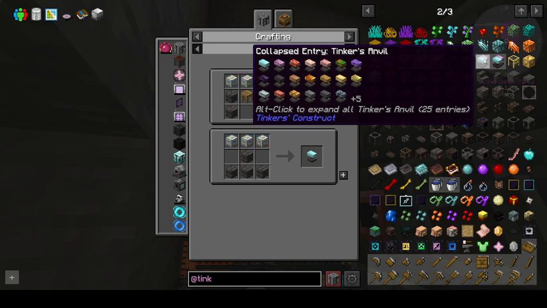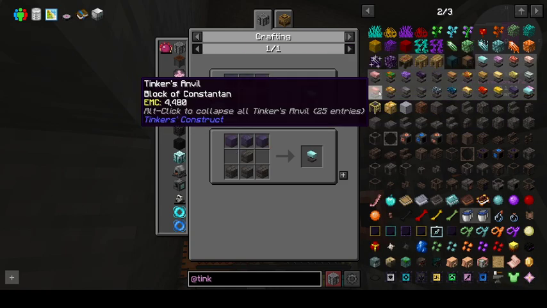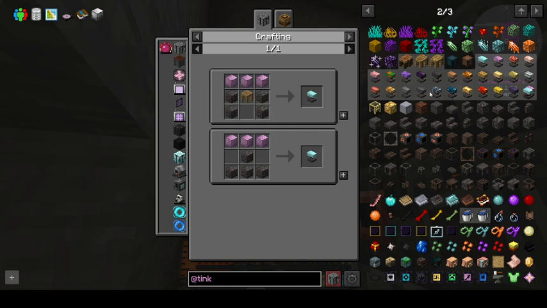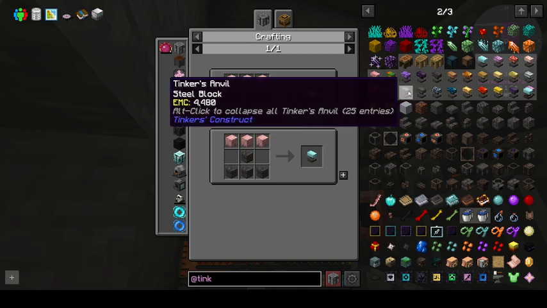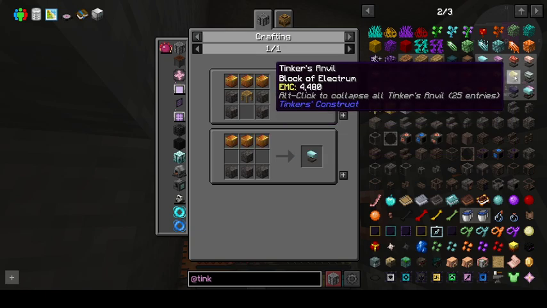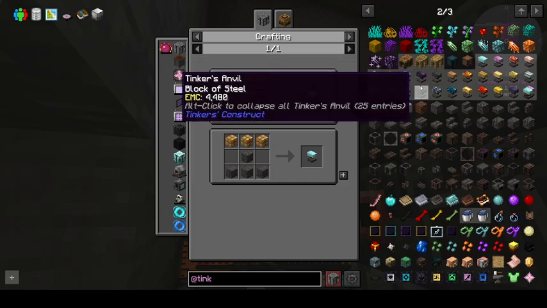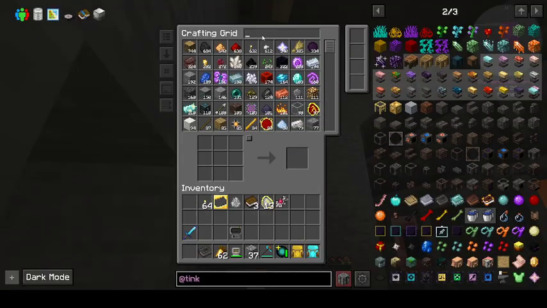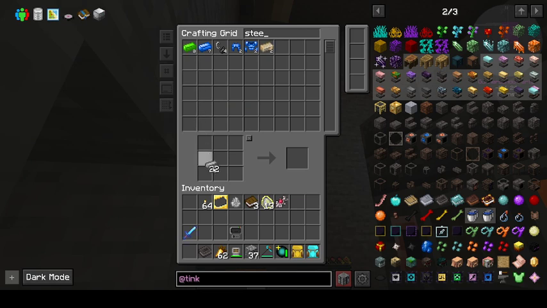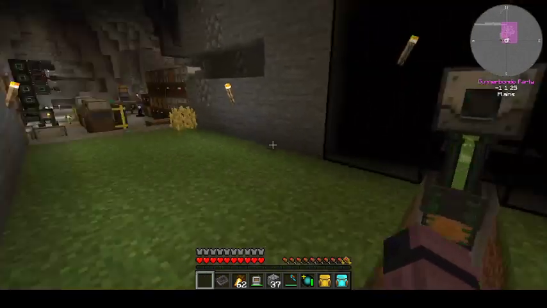Alt. Click Alt to expand to all entries. There we go. Do I have to? No, it's got steel. I wonder if it has to be one of these. I mean, realistically, I don't really care. Let's see if I have some steel. And it does have... I have Terra Steel. We're not worried about that.